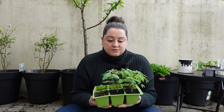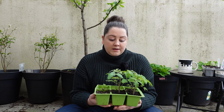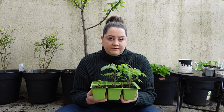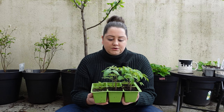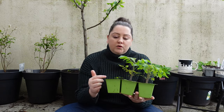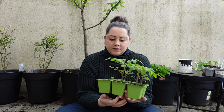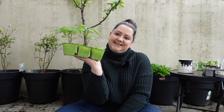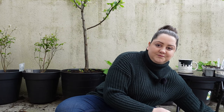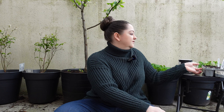So I would say if anyone's growing them super early on, probably sow more than you actually need and try and have a bit of ventilation on them, just to keep them growing strong. But the rest have survived. Only one damped off, but a couple more of my peppers damped off than these. But yeah, they're my cherry tomatoes. Really super excited to get those in the ground. And what else have we got?